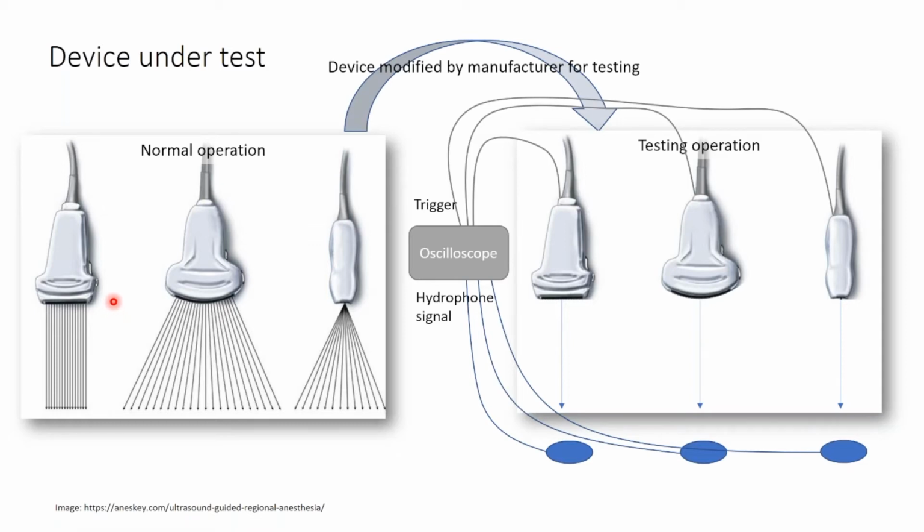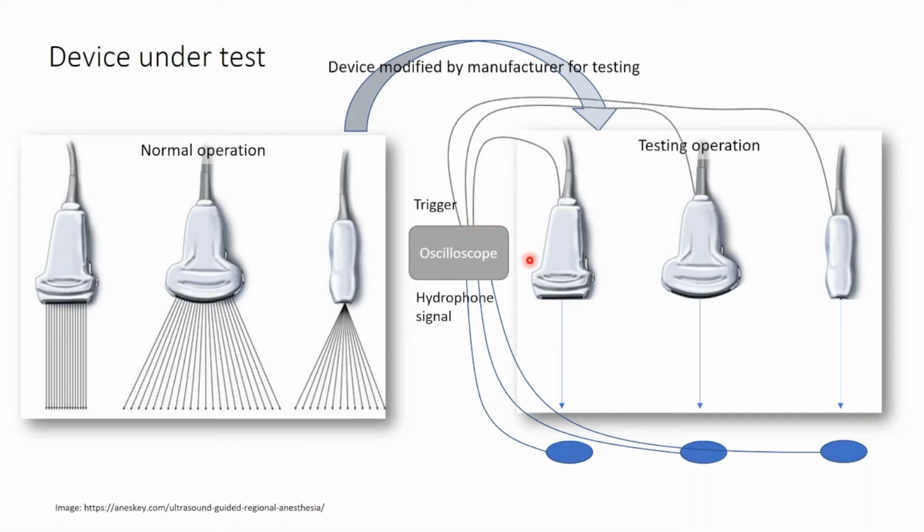The modification consists of two things usually. One, a trigger signal is taken from the board that does the transmitting and allows us to trigger our oscilloscope simultaneously with the emission of ultrasound energy. The benefit to doing this is that we can much more easily locate the pulse each successive time, which allows us to do things like average the signal and really improve the measured data we're getting from our oscilloscope.